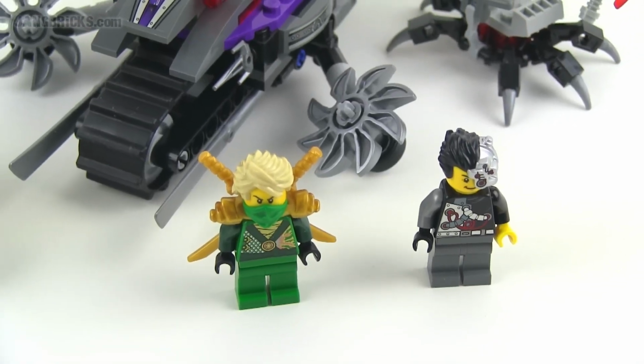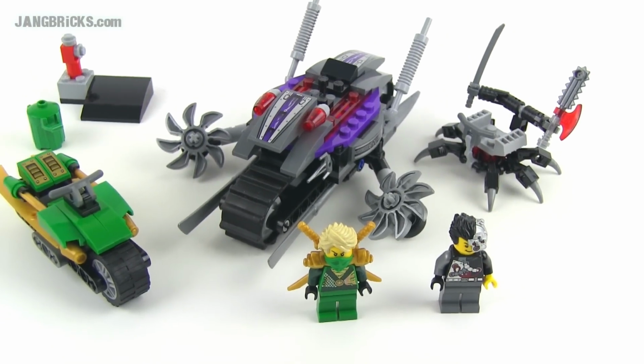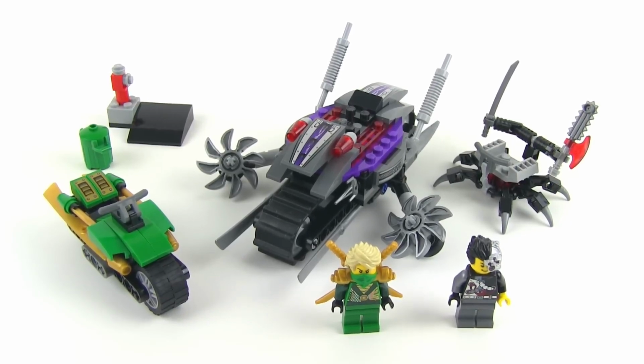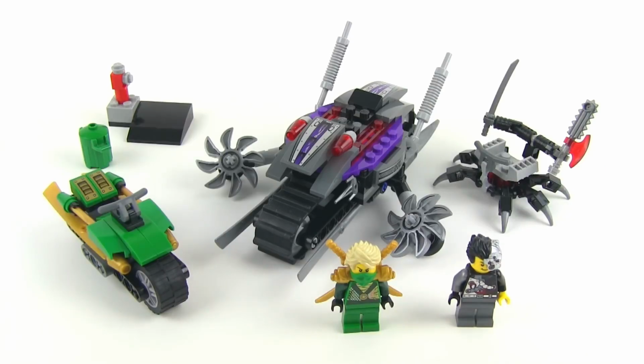Everybody, it's Jang here from jangbricks.com with a 2014 LEGO Ninjago set review. This is a fairly small one with only 207 pieces. Well, it's a decent piece count, but you kind of get a bunch of small little things. Set number 70722. It's called Overborg Attack and costs 20 bucks in the United States.